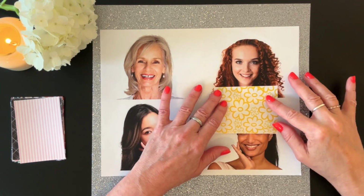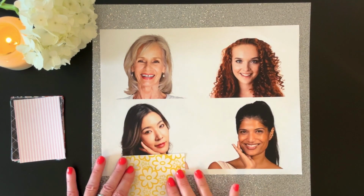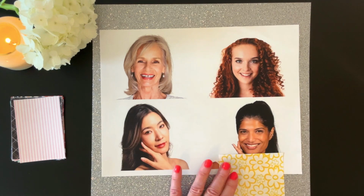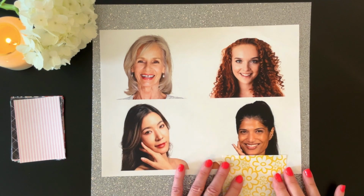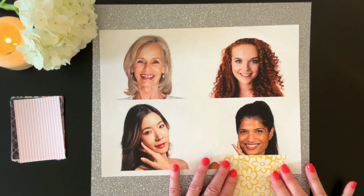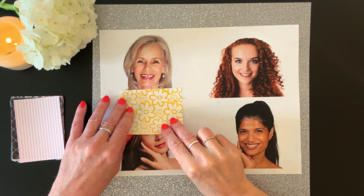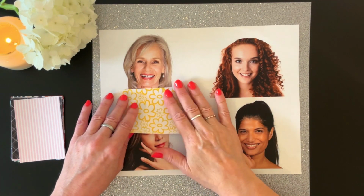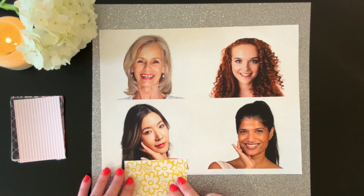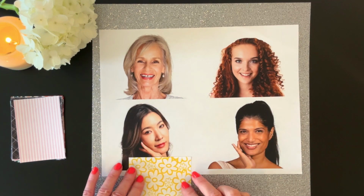On our student, I don't really like that on her. Don't really like that on the executive either. I like this for the stay-at-home mom. Like the gold brings out the gold tone in her skin. So I think it looks the best on her. And maybe second best on our grandmother. And not very flattering on her student or executive.